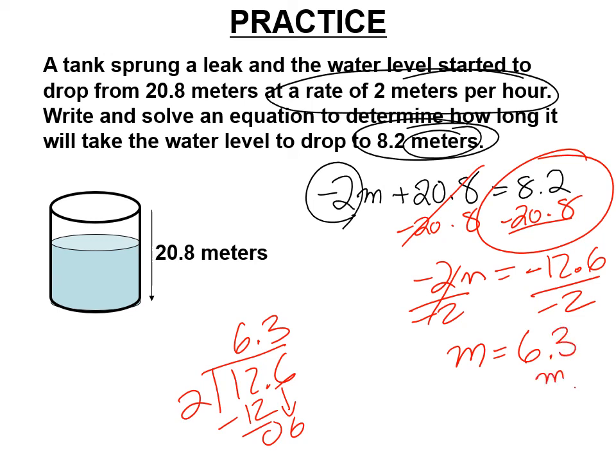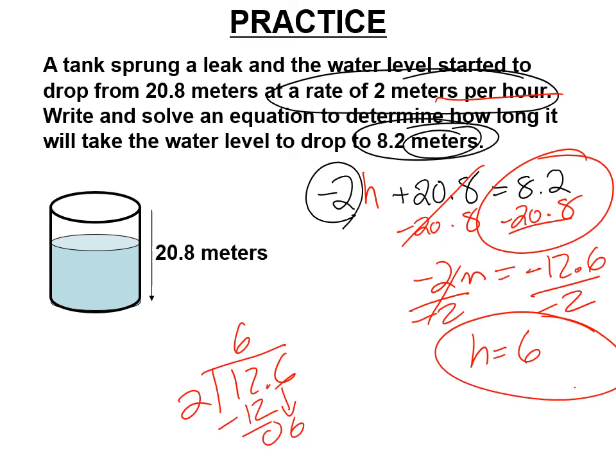And this is meters, it's not hours or anything, so the decimal is fine. 6.3, oh no. Oh, I'm so mad at myself. It's not m for meters, it's h for hours, right? It's meters per hour. Sometimes Mr. Ben messes up. All right, so it is hours. So it's 6 and 3/10 hours. Is that right? This is 12.6 divided by 2, and yeah, 6.3 hours. I don't really love that.